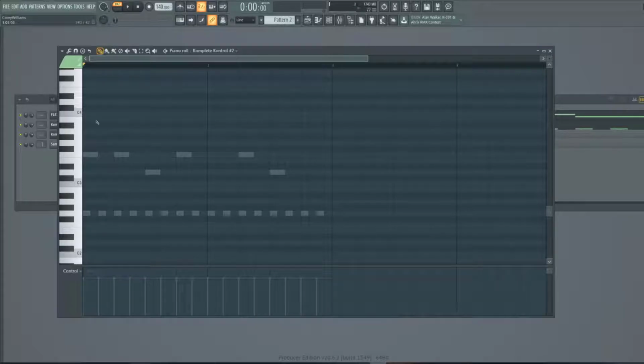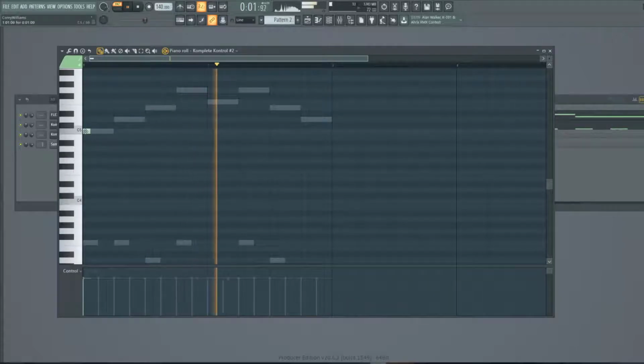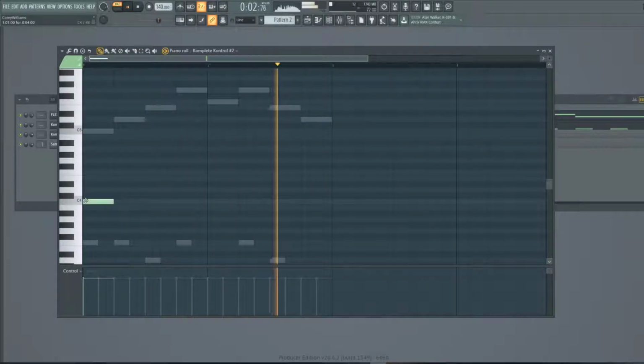Okay, let's get it back playing. So since I'm in C major, I gotta make sure that all my instruments are going to be in C major, that way they stay in the same key, otherwise it will sound a little off. So since we're using C major, all white keys, let's see what we can do with it. Good, bring it down.